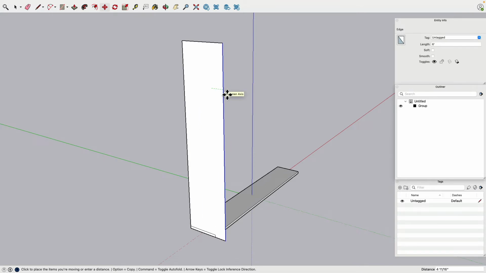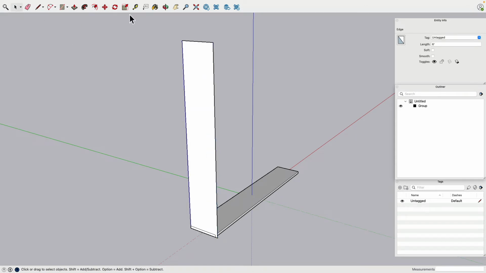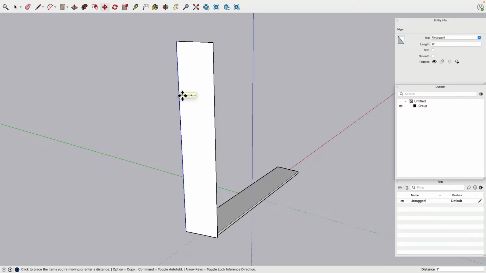And in case it's jumping, this is one of the most common mistakes beginners make in SketchUp. Simply press, in my case here, the left arrow key to lock it to the y-axis, 1 inch, enter. And then we do the same also there, 1 inch along the y-axis.